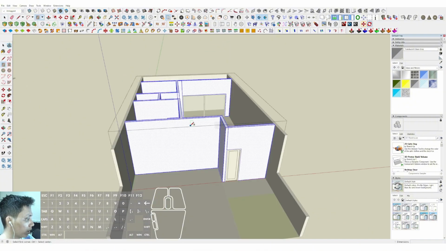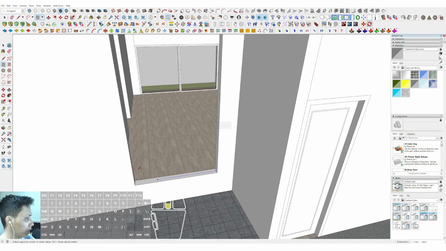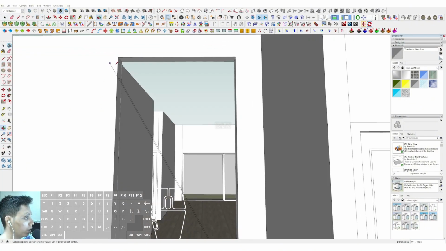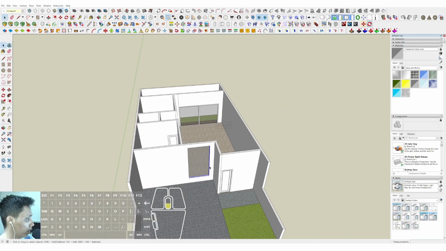Then we can also make another large glazing here, to make a large window and give the house a modern vibe.